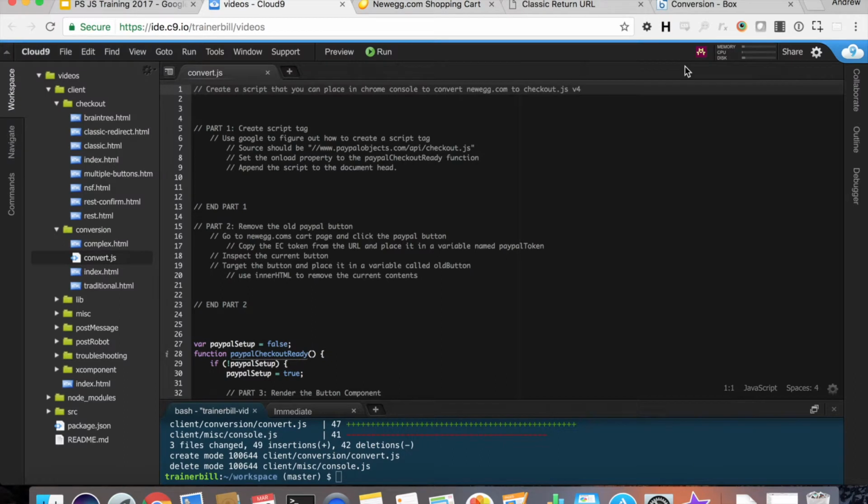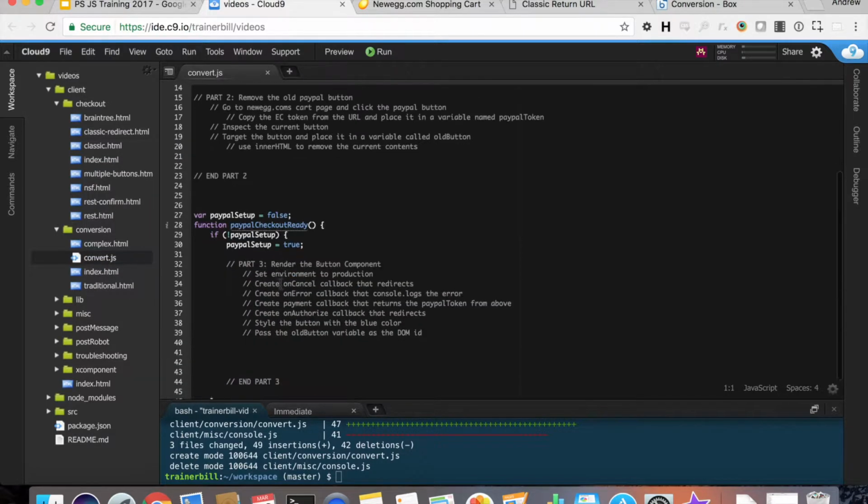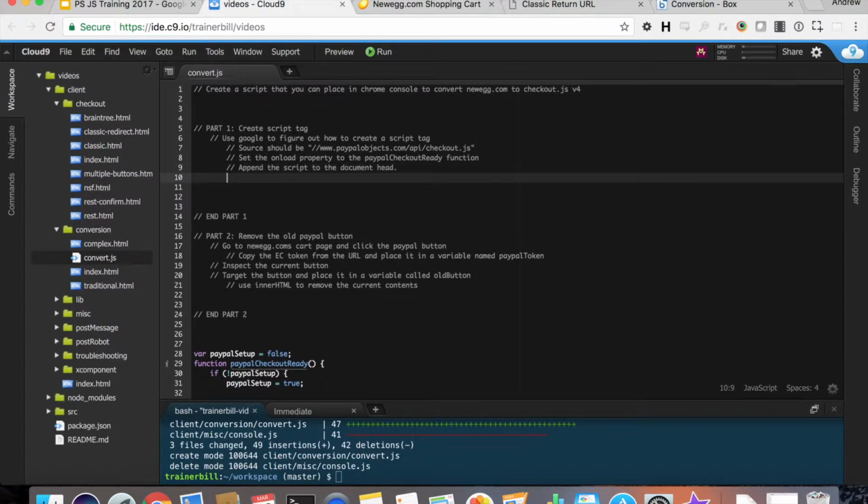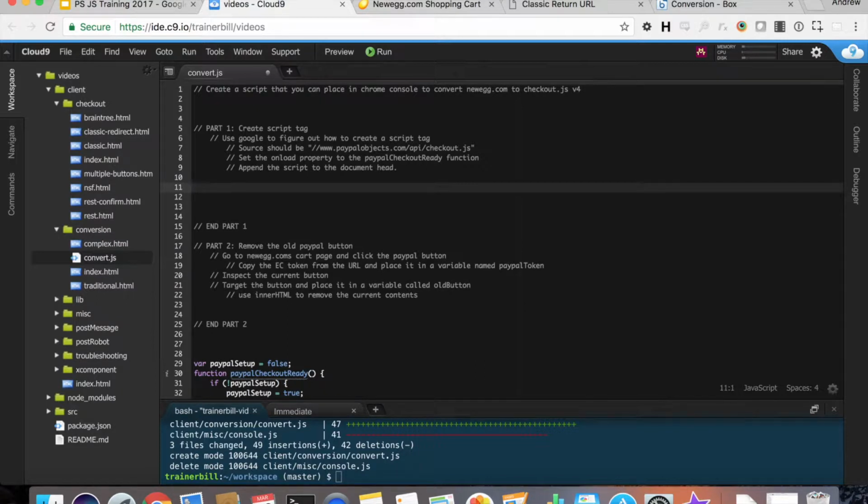All right, so if I go back to our training application under client conversion check convert and find part 1, it says create a script tag. Use Google to figure out how to create it. So if you would have Googled around a little bit, you probably would have found something like basically using document.createElement to create a script tag.